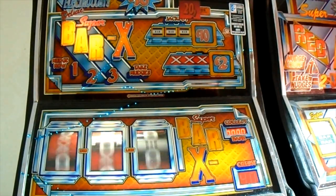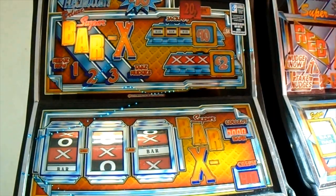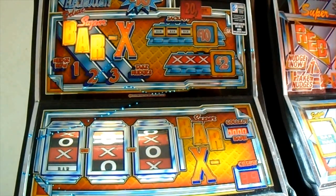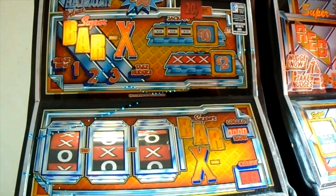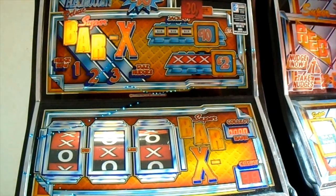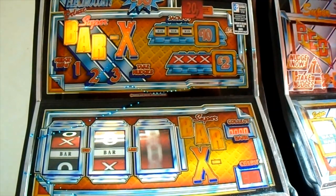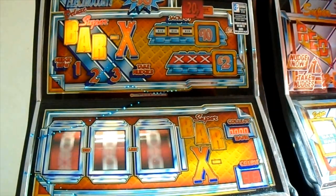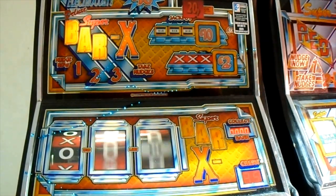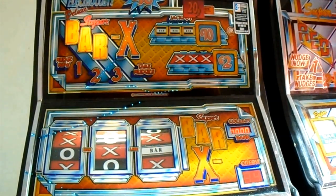I'm not guaranteeing I'm going to get a win today. I couldn't even set the percentage up. I've got no manual. So if anyone can help me with a Bar X manual for the first type MAB, then fine. I went by the one that Astra gave me for the Big 7. I thought the win plan and the pay would be the same, but it's completely different. So I just do not know what percentage this is on, but I bet you it's on minimum.